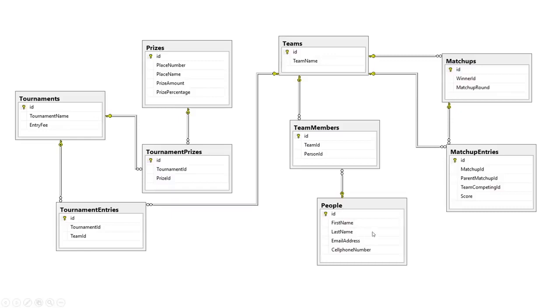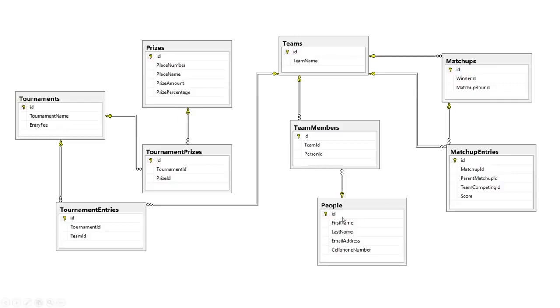For example, if I were to say, you know what, we're going to have at least 1, but maybe 5 email addresses for people, I wouldn't add 4 more columns for email address 2, email address 3, email address 4, and so on. Instead, I would create a new table over here called email addresses. And then I would have a column for person ID, which would be this right here, and then a column for the email address.